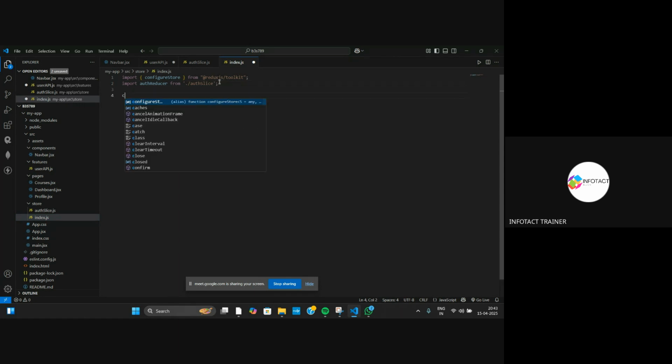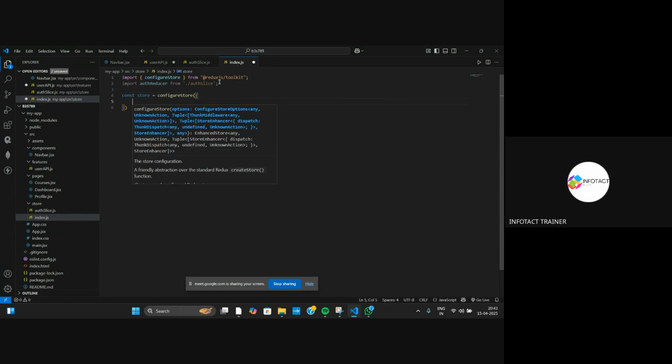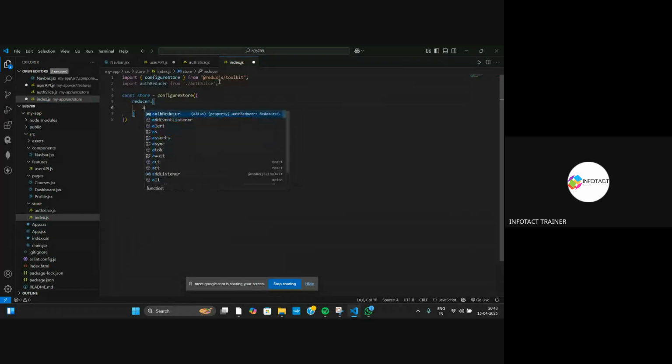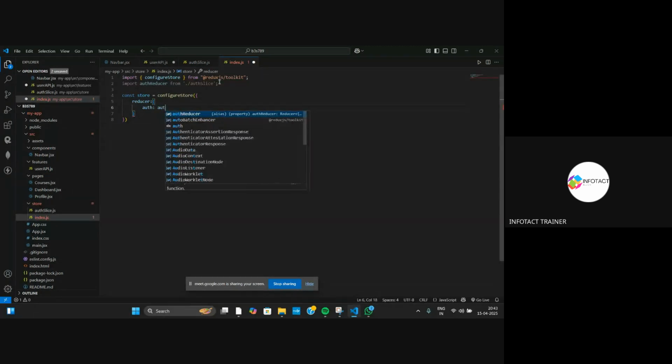And then I'll write const store is equal to configureStore, reducer will be authReducer.